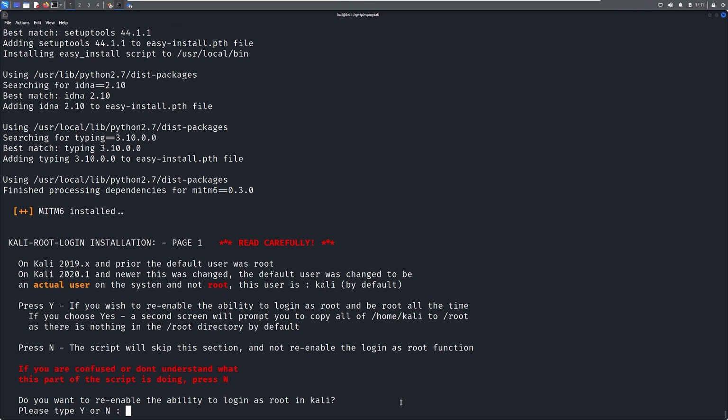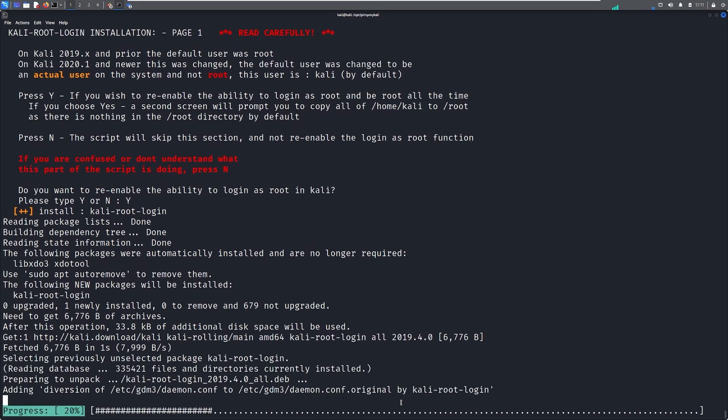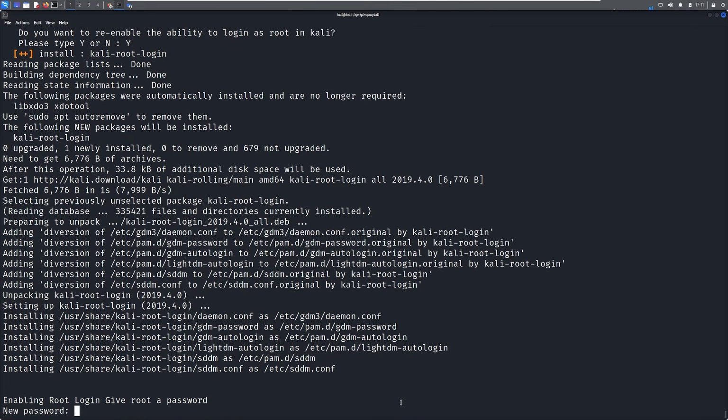Now, do we want to re-enable the ability to log in as root in Kali? In this instance, I'm going to choose yes. However, you need to make sure that you are comfortable and capable of running as root in Linux. If you do not feel comfortable, stick with running as Kali. You're going to see me throughout the course as we get into the ethical hacking section running as root. Just know that there may be times where you might need to use sudo, or you may need to switch user into root, as you saw me do with upgrading packages just a few minutes ago, that may be required. So if you understand that, you can hit no on this screen, and that's perfectly okay.